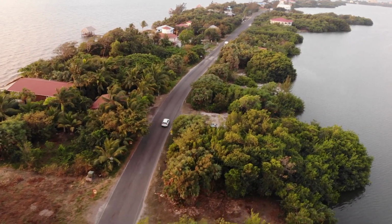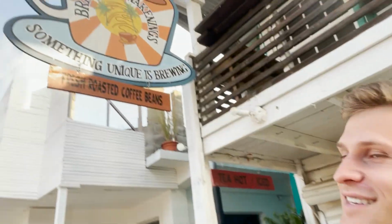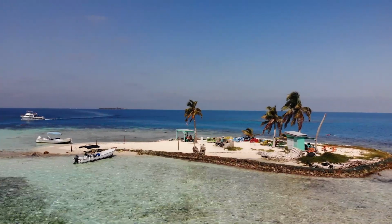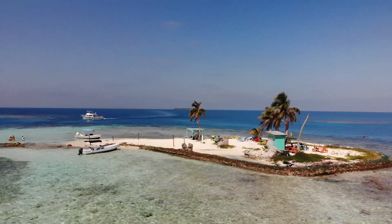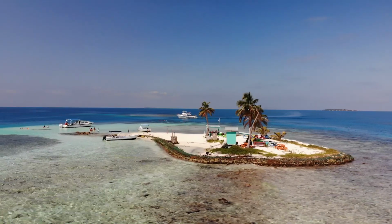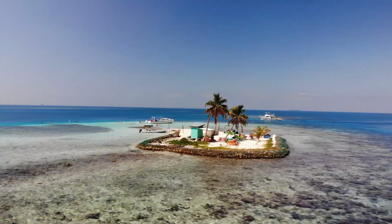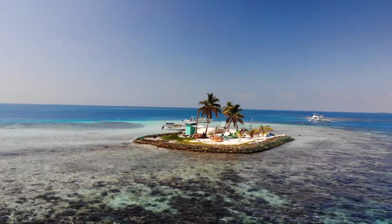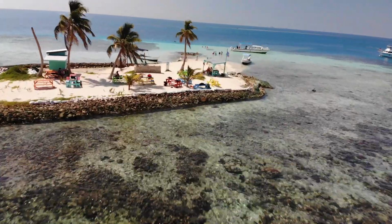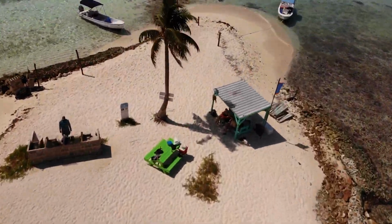Before the boating trip, we had to, of course, get some coffee because I'm not going to be stranded out in the middle of nowhere without some coffee first. Then we went to our first destination, which was Silk Key, and it was absolutely stunning. For anyone wondering about going to Belize in February, yes, the water is cold, so we didn't last too long, but it was a lot of fun, and we got incredible GoPro footage, which we lost all of it.